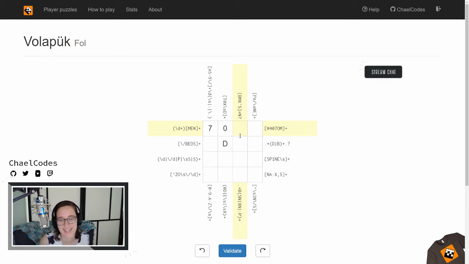All right, let's look at this one. I've got B, M, X, apostrophe, S, and I've got one or more of that character. If I look at my left regex pattern, I don't have any digits in this one, so I think we're done with the digits for now. I've got M, E, and W. M is in my left regex pattern and my top regex pattern, and M is in my right regex pattern, so that's kind of limited me there. If I look at my bottom regex pattern, I have a dot plus, which means one or more of any character, so I'm still good on that front.